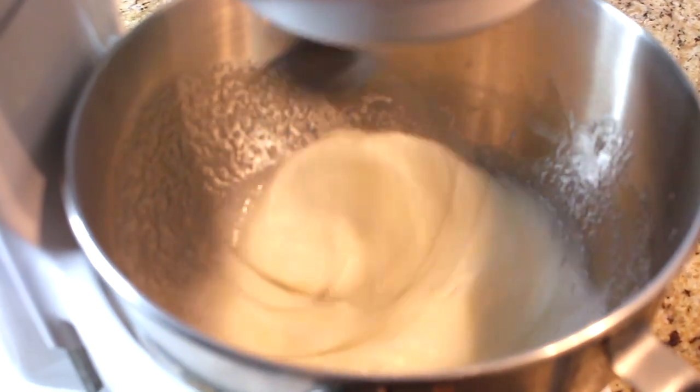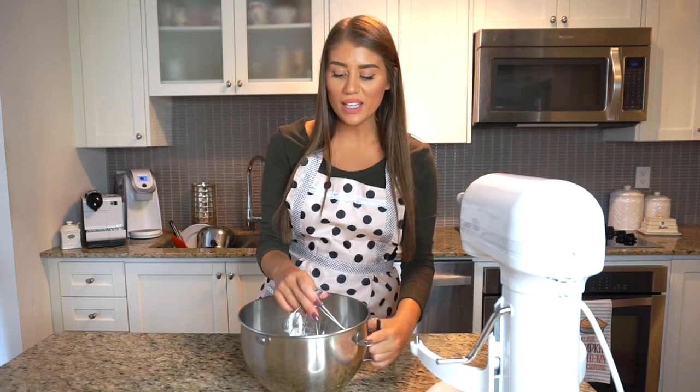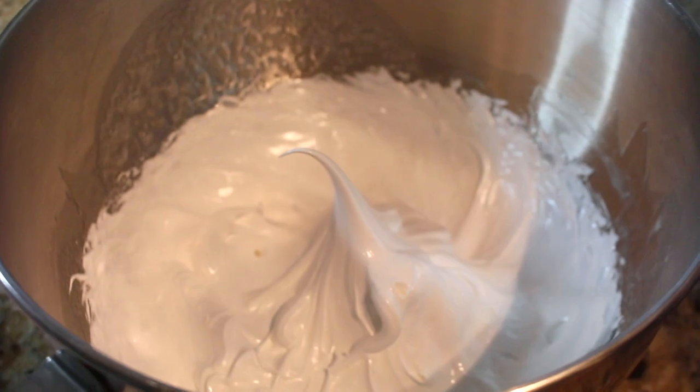Now that this egg and sugar mixture has finished cooking, let's turn this into our Swiss meringue by whipping it up. We are basically going to be whipping this until it reaches stiff peaks — it will look very thick and fluffy. On a high speed of about eight, we're going to let this whip. The Swiss meringue is done after about eight minutes on level eight speed. It has these beautiful peaks and it actually tastes delicious right now. I think of Swiss meringue as sort of the ultimate frosting, and we are of course going to torch it as well.